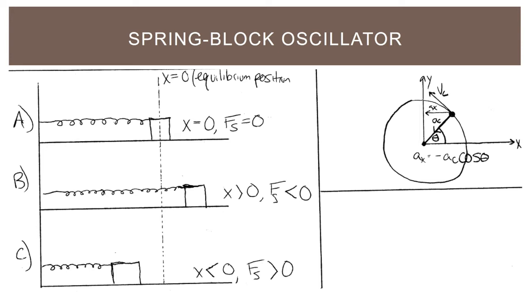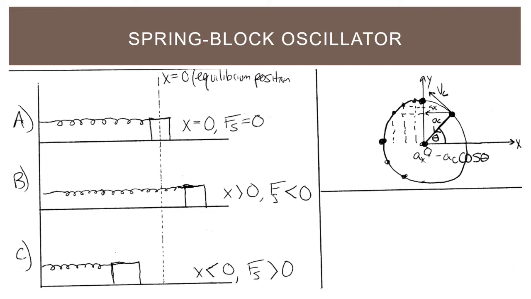If we just look at the Y coordinate as the object moves around the circle, the object gets farther and farther from each axis until it gets here, and then it gets closer and closer. So whichever way you look at it, whether you choose to slice it up like this, or this, is up to you, whether you're considering the simple harmonic motion in the X direction or in the Y direction. But the point is, in each direction, the object is starting at some distance farthest from the equilibrium position. On the Y-axis, we'll say that's here, where this is going to be our equilibrium position. I'll label it with a 0. Or on the X-axis, here is the farthest it gets from the equilibrium position.